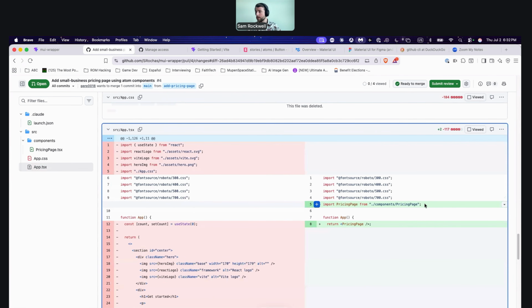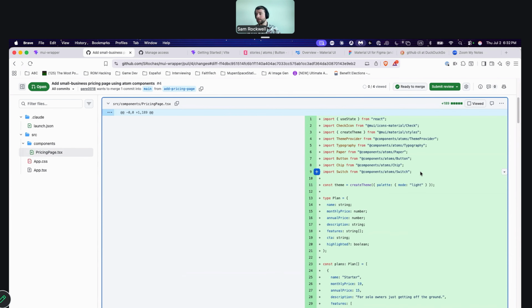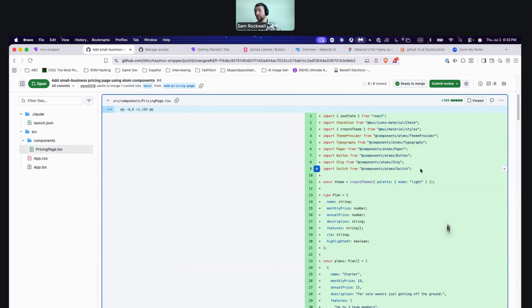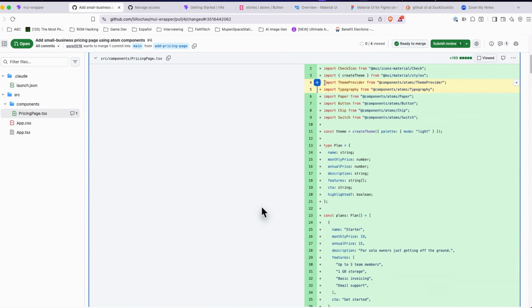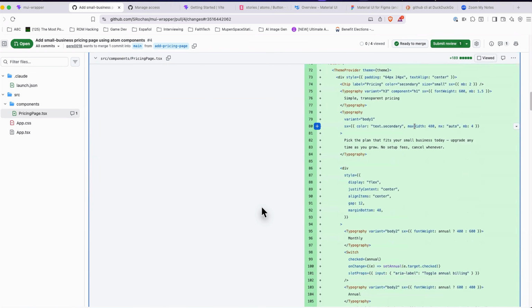I'll also look at the imports over here and I see that it's importing our pricing page. I had mentioned before, we wanted to verify if we were actually using the material UI components based on the prompt that we had given it. And the first thing I do is look at imports to see what are the actual source of the components that we're using. So I see that this pricing page component is successfully importing from the component atoms, just like we would expect. And if I look at what the component itself is actually rendering, I can see that it's rendering our components faithfully. Now, there are some other components like div, things like that. That's what I would expect at this point.